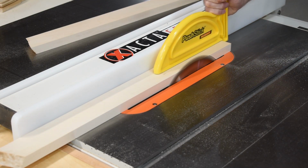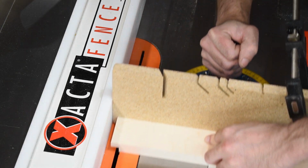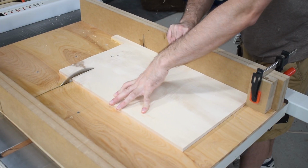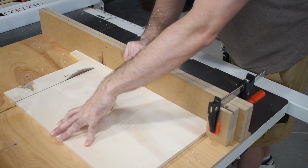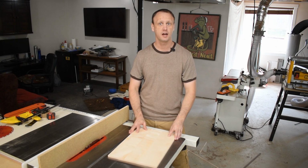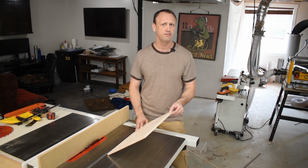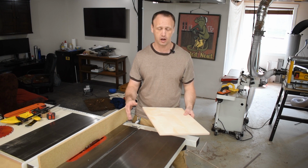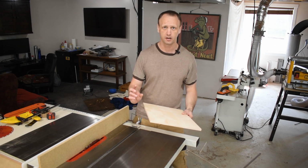The long sides were cut to width and the ends were dadoed. The tray bottom was sent through the planer and then I cut it to the final size. We cut our panel to final size, and mine's a little under a 1/2 inch thick. So at this point, I can put together my tray and it'd be perfectly fine. But I want to add a little bit more of a decorative detail to it.